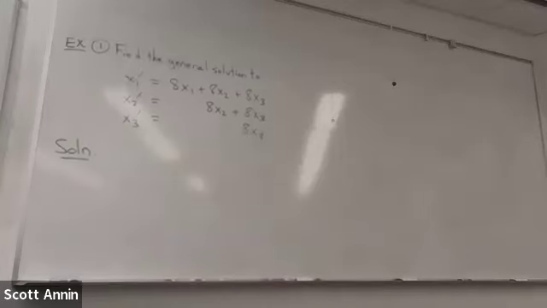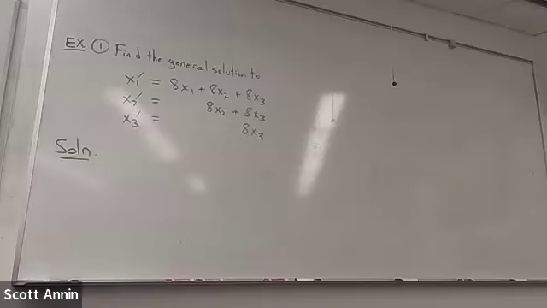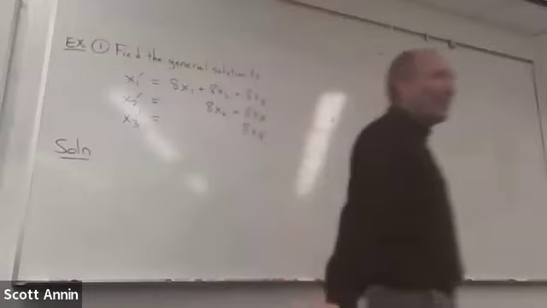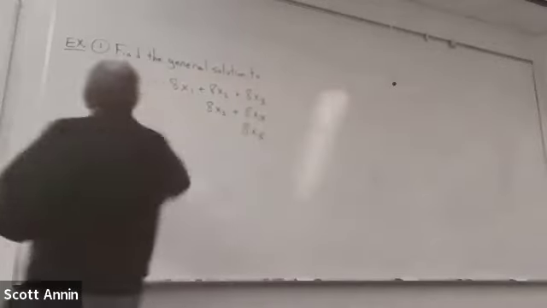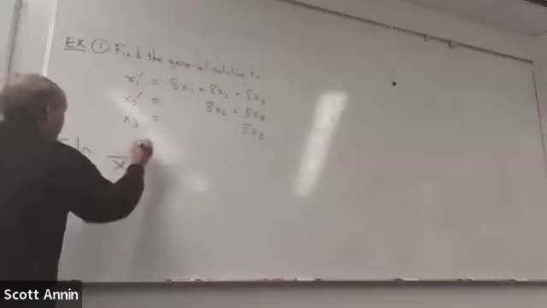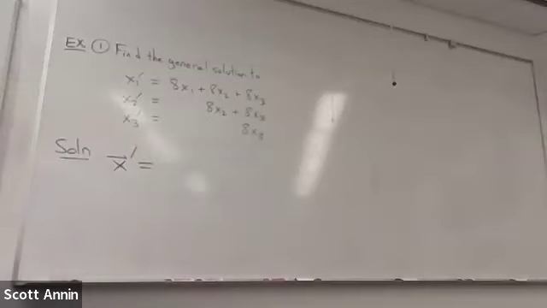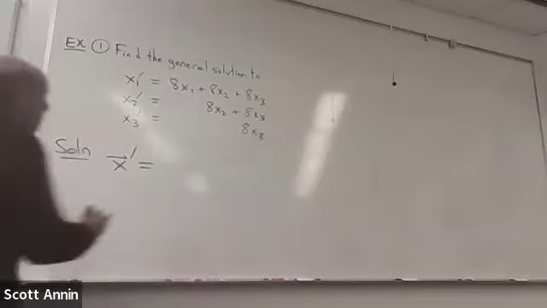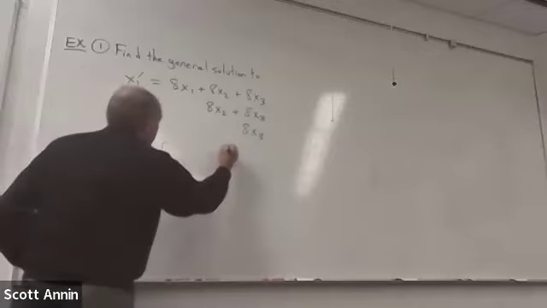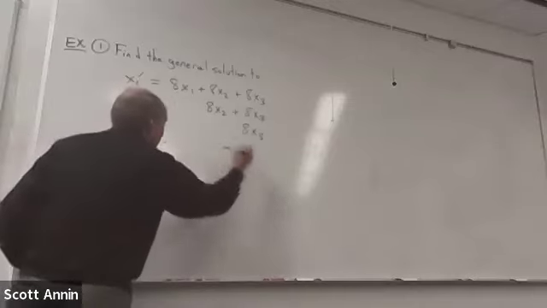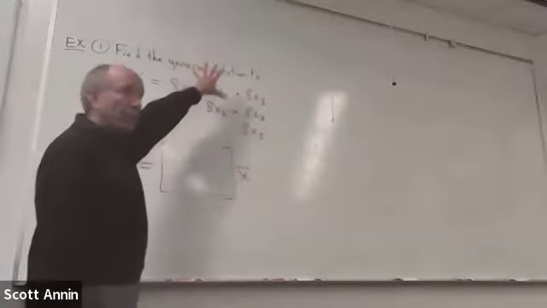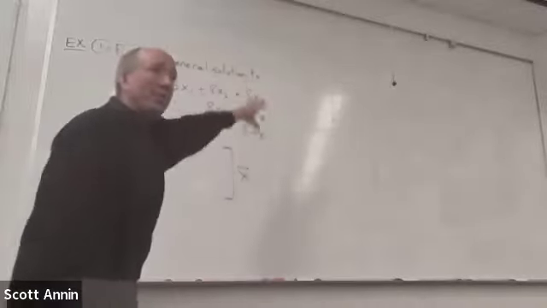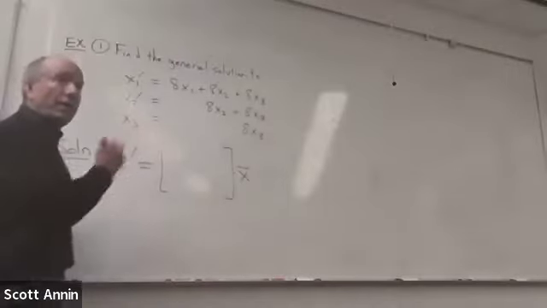So what might I want to do first? Audrey? Put it in a matrix. The running joke of Math 250B, the answer to everything in this class is put it in a matrix. Exactly. So on the left side, I'm just going to abbreviate that as the vector x derivative, the derivative of the x vector. Then we're going to have a matrix here that's multiplied by x. This is the way the form should look. And these numbers that are the coefficients of the system just go straight into the matrix.